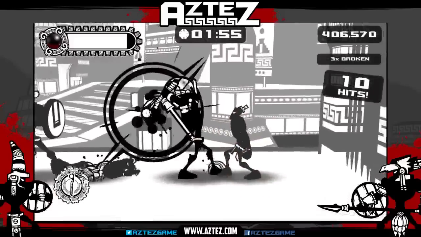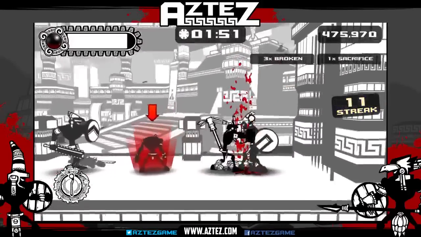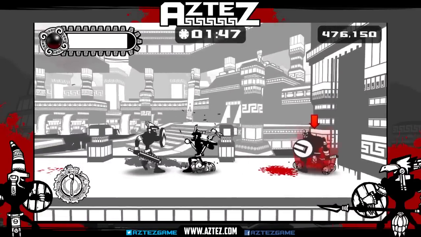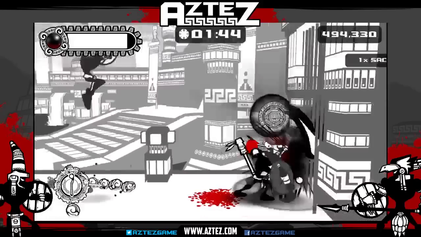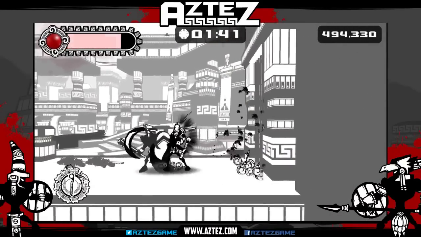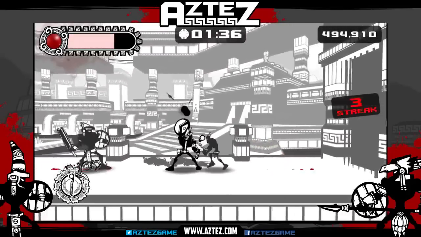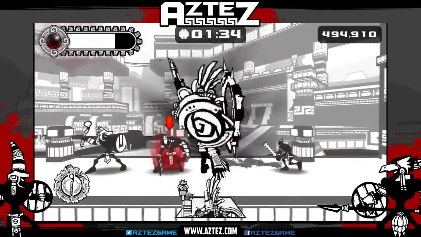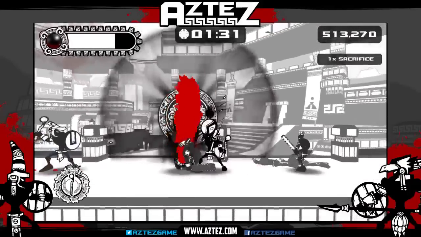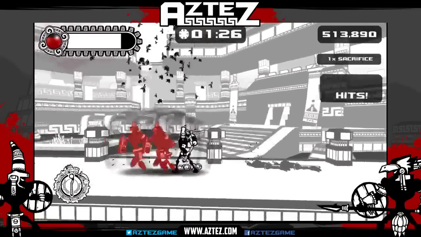Oh, I was hoping that would slap the Jaguar. Why did that not kill the guy? Oh, wow. All right, I'll take it. That's a bug that worked in my favor.